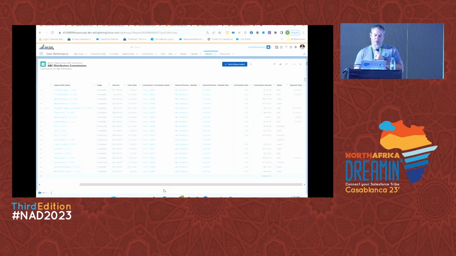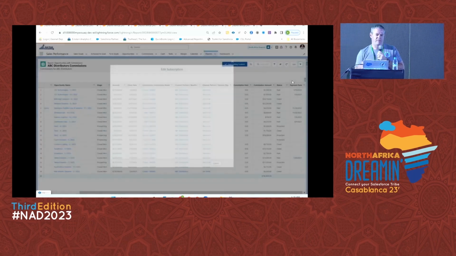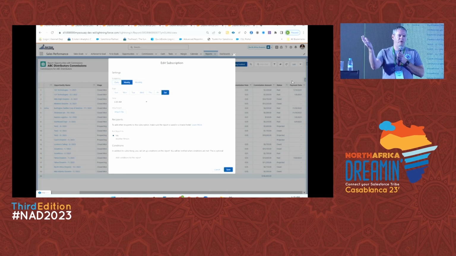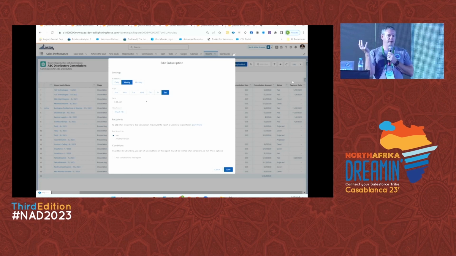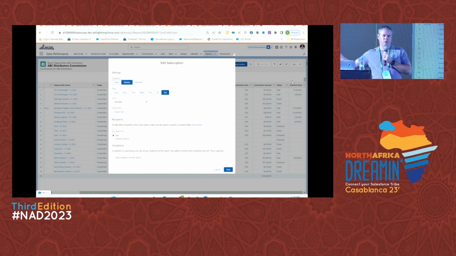And then they could either do one of two things. They could export it and then email it off, or they could subscribe to it and have it come to them automatically with that attachment. And then I could forward that off to the external. There's no workaround for them not having a license, so it can't go directly to them, but I could forward that subscription email to them. Or you could set up even an auto-forwarding rule, in Outlook or Gmail, of if subject equals X, auto-forward to this person. So it's still saving them a ton of time.